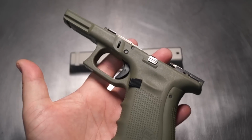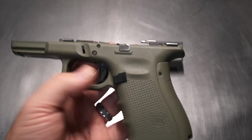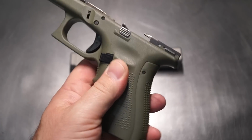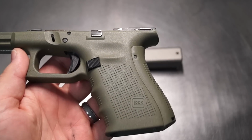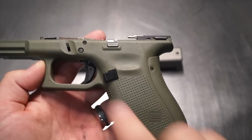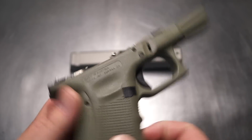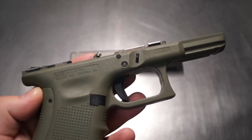Now, we're also going to be doing the frame. So in this particular case, we're going to go ahead and strip it down. We're going to go ahead and clean it up so it doesn't have any of these knobs on it. This is a Gen 4, so it's a little bit more aggressive. Then what we're going to do is we're going to go ahead and prep it for the Hive pattern on the frame. So we'll end up running the Hive pattern all down and through here. We'll run it up in here. We're going to do the same thing over here. This will all be done with the Hive, right? We'll have a little section of Hive here.